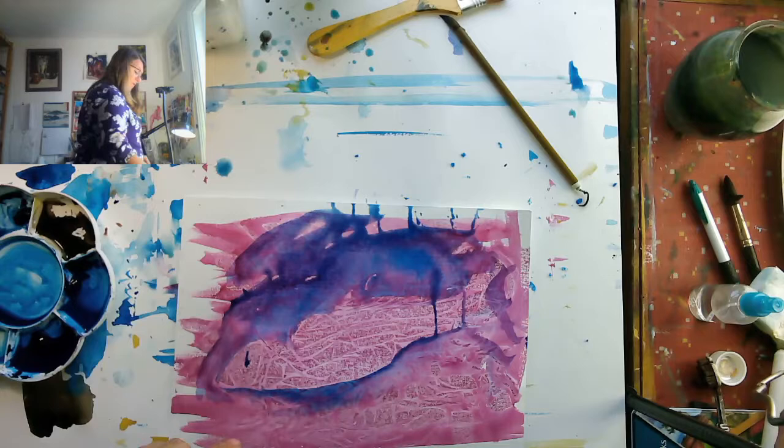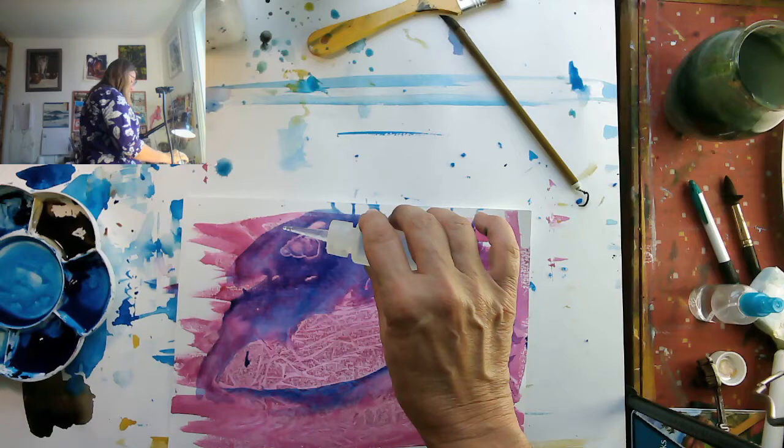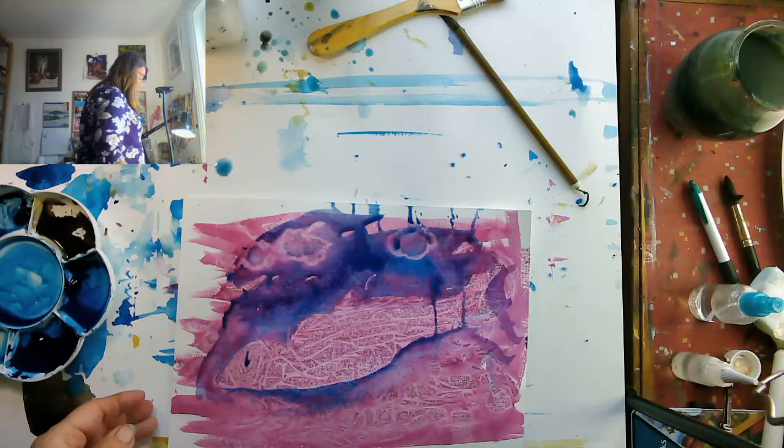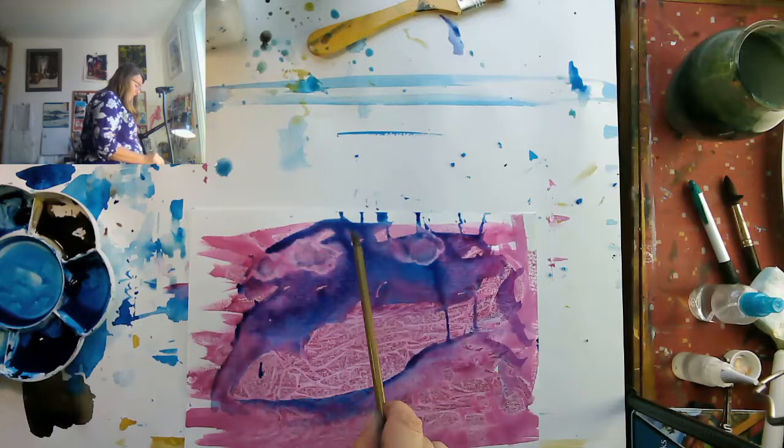Oh, where's my alcohol? This is actually surgical spirit. So I could actually, whoa, cool. You can drop that in. Whoa, and it makes just lovely shapes. So I would suggest you play with your favourite colours and see what happens. Whoa, the surgical spirit actually does affect the paper a bit, but it does create interesting shapes.